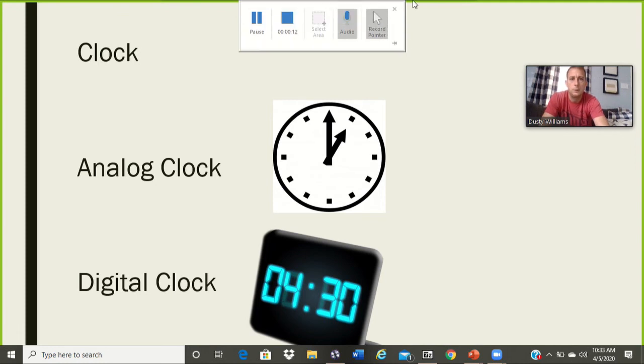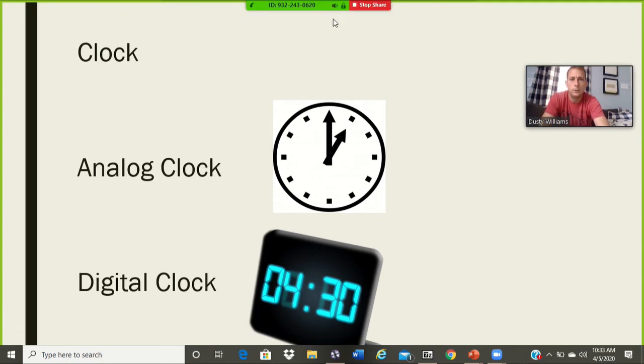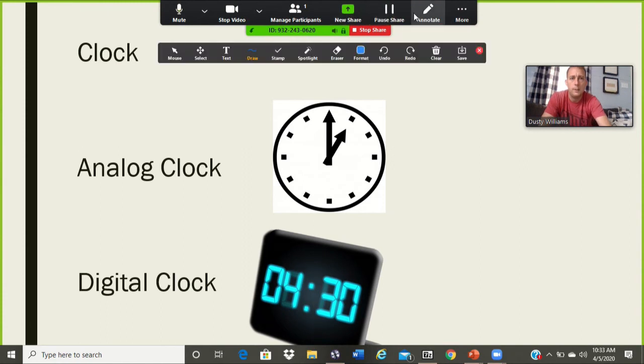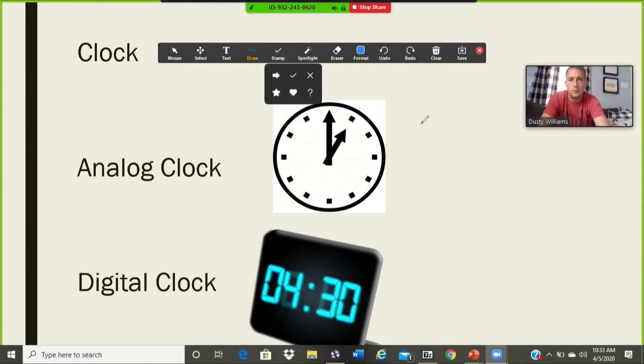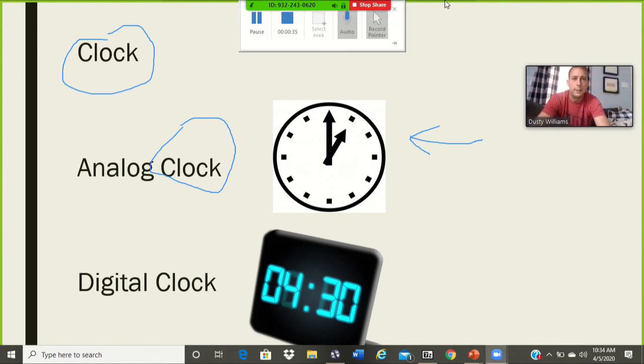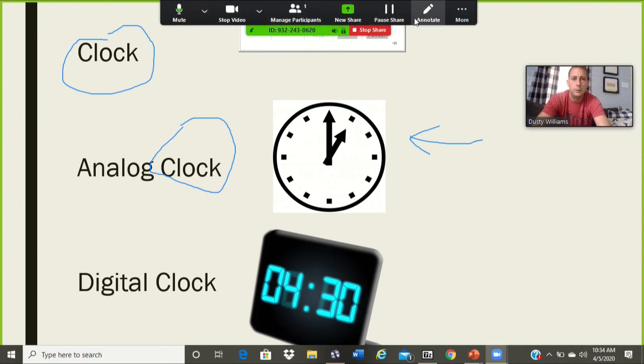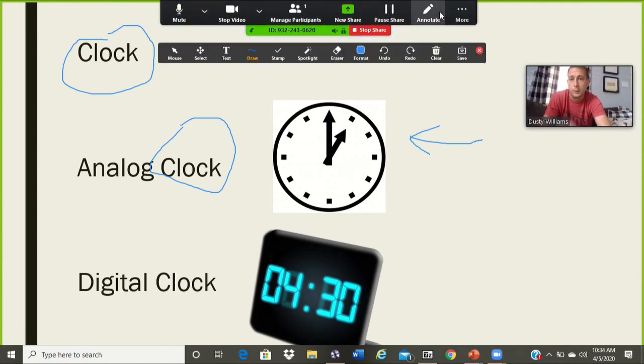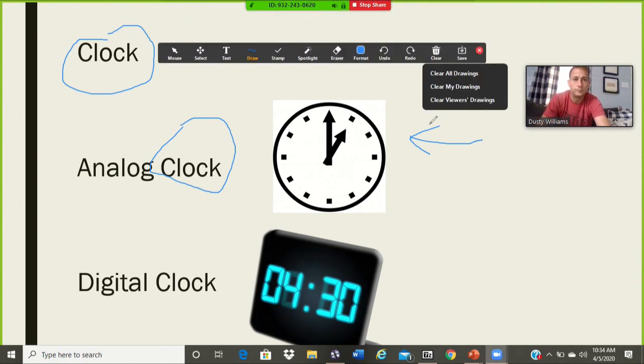This is something I'm using for my screen record. Anyway, if you come up here to the annotate, you can draw. So maybe you just need to point an arrow to this and then say something about it, or maybe you just need to circle clock and clock. So there's a lot of different options for you as far as using that as well. Anyway, it's really cool. Like I said, it's basically like using PowerPoint in the actual classroom. So to me, it's the most effective way to deliver your instruction.